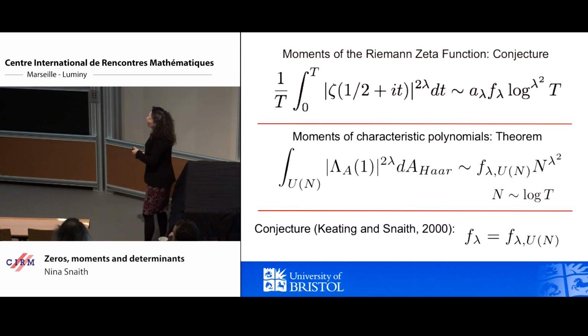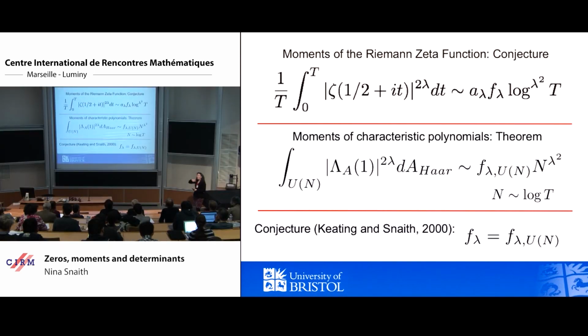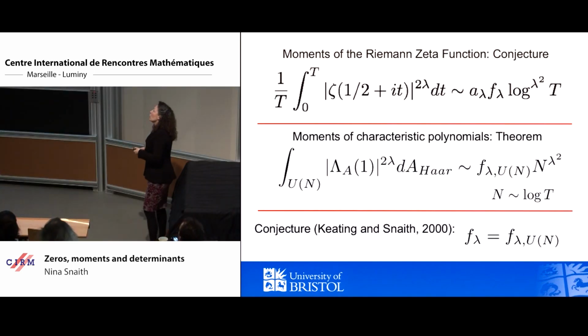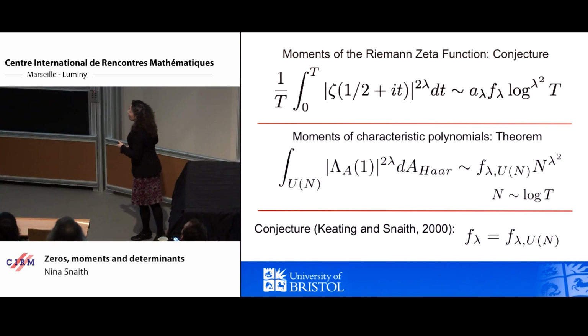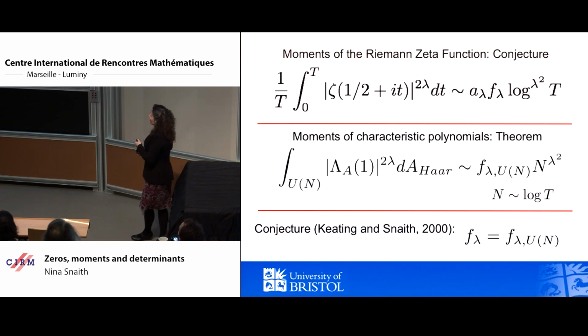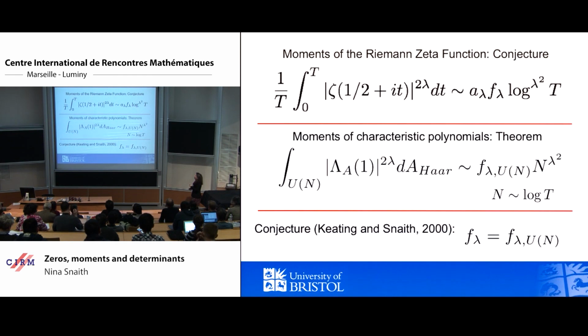And so the appropriate average in the random matrix case is to average over all the random matrices, which again is sampling many batches of zeros of random n by n unitary matrices. So this is the appropriate quantity to calculate. And in random matrix theory, that isn't a hard calculation, right? We have Selberg's integral and all sorts of nice tools to do this kind of calculation. And so this is a theorem in random matrix theory. Here's the behavior when n is large.